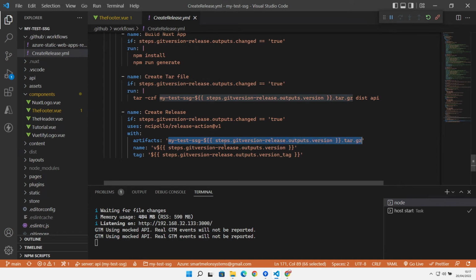So what you should finish up with in your GitHub repository is a nicely tagged release with a version number against the actual commit that it's built against, and the Nuxt built API and final application, so that if you want to download those and run those somewhere else, you've actually got the finished built versions, not just the source code. So let's go and see if we can make that work.